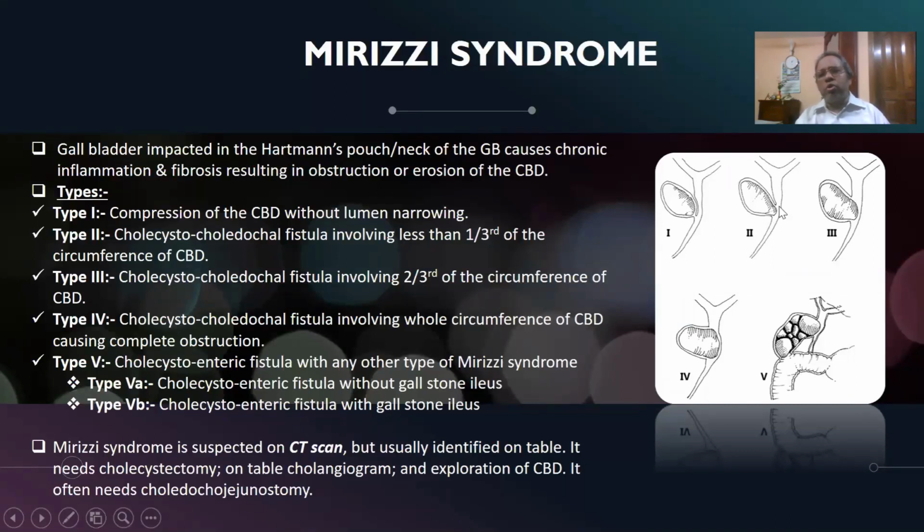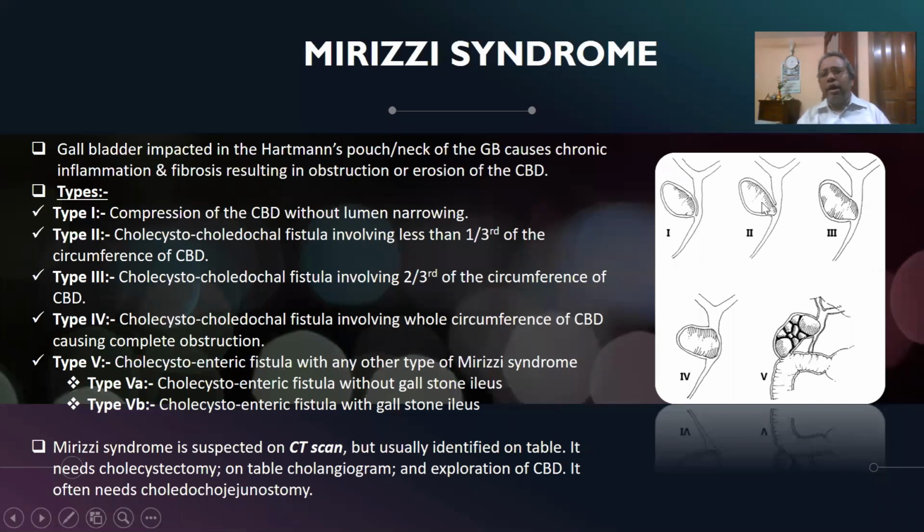Whenever the stone has eroded to some extent and goes into the lumen of the common hepatic duct, it is called type 2. Type 2 is classified when 1/3 of the circumference is involved. When 2/3 is involved, it is called type 3. When the whole thickness is involved, it is called type 4. In the new Indian book, the 2008 edition probably, this is not needed for your level. Up to type 1 and 2 is sufficient for you.